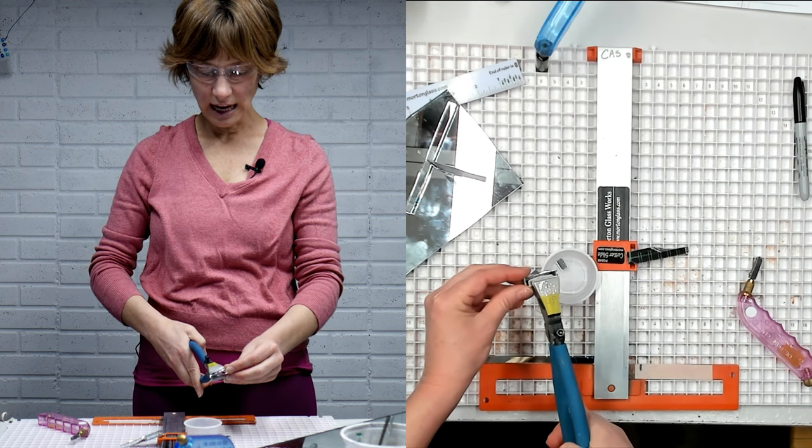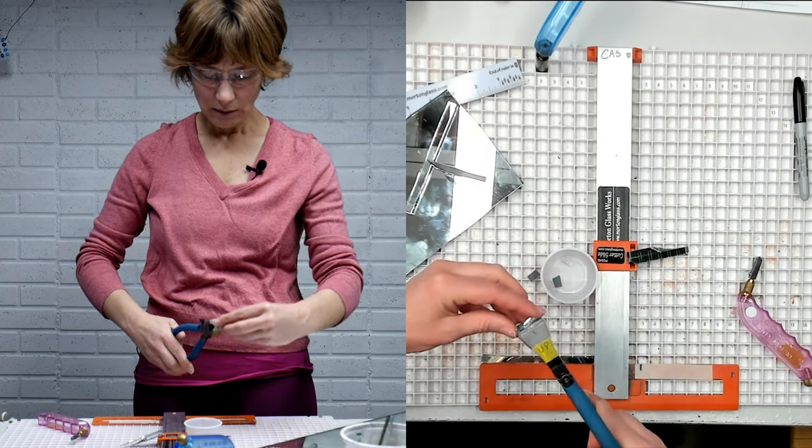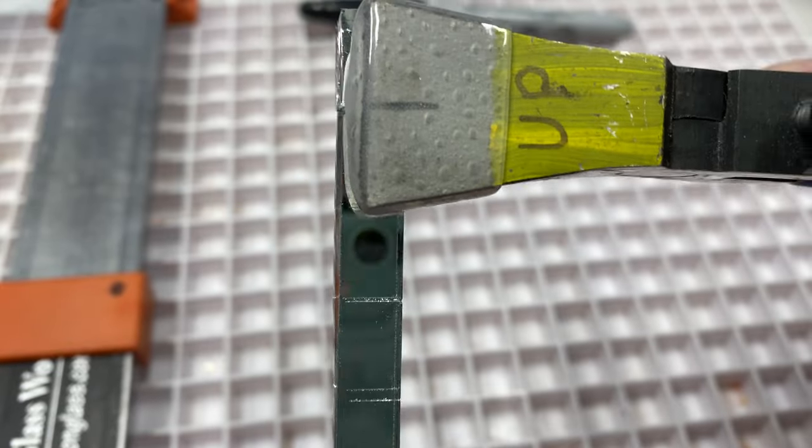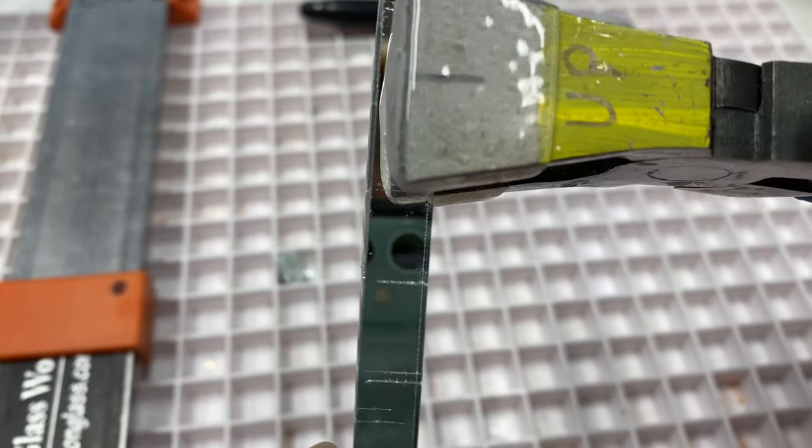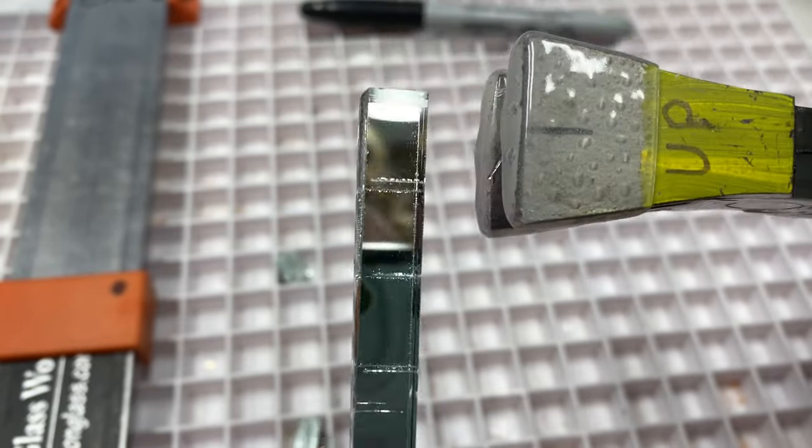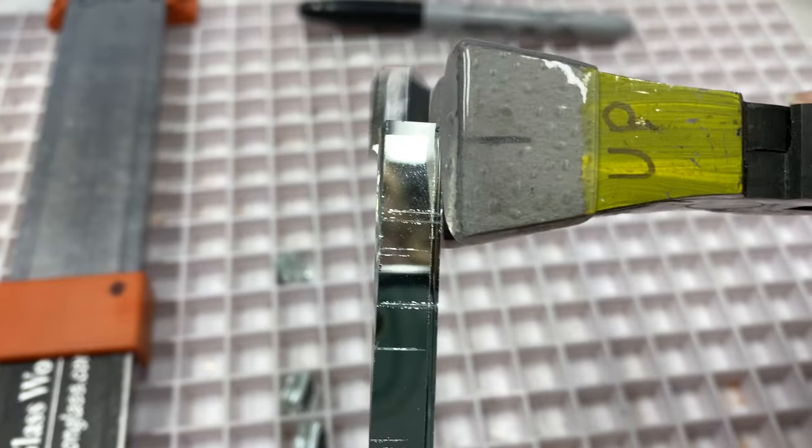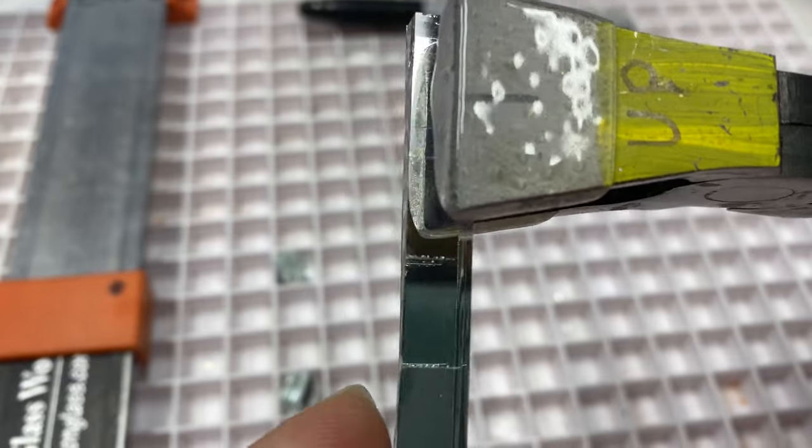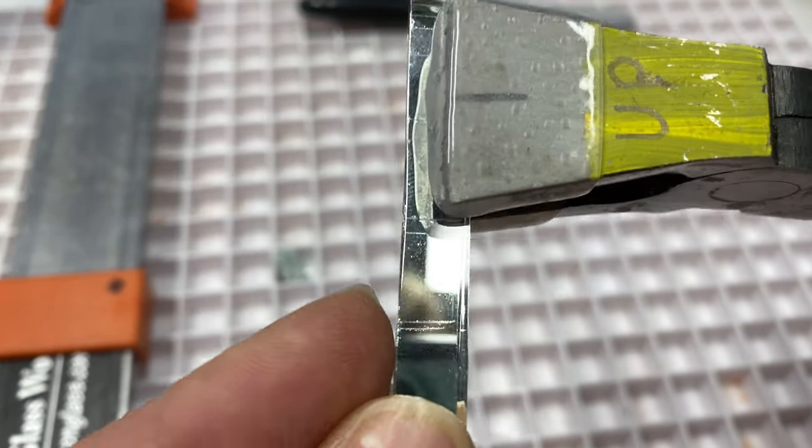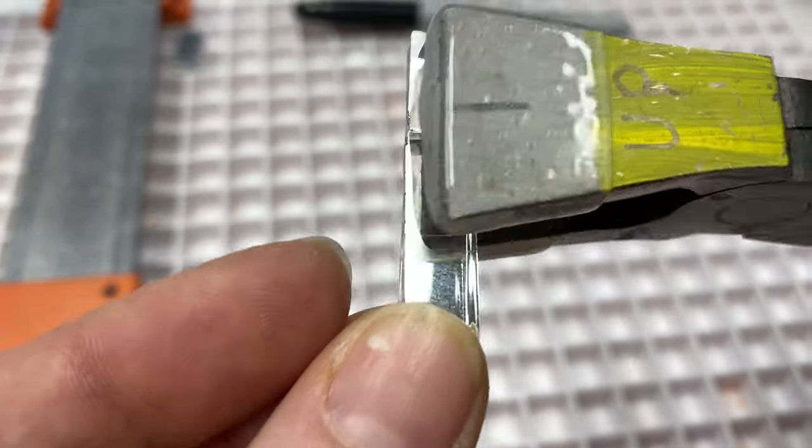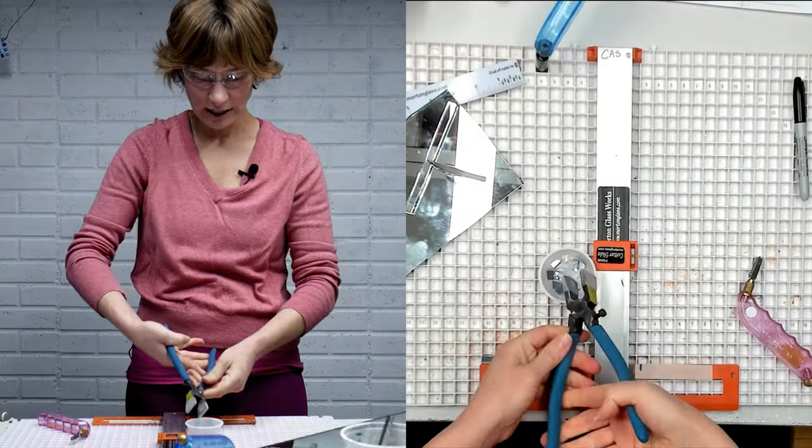And then I should get a lot of little rectangles that will work perfectly as the border pieces for our mosaic. If I have a couple together, I can turn them sideways and see if I can coax them into breaking as well. So that's our cutting station.